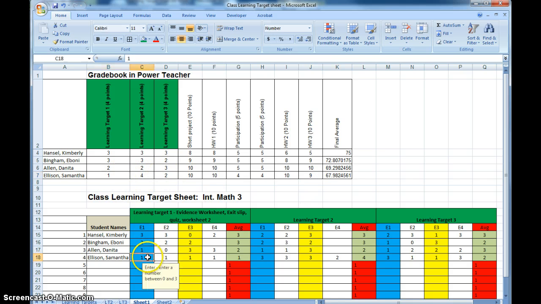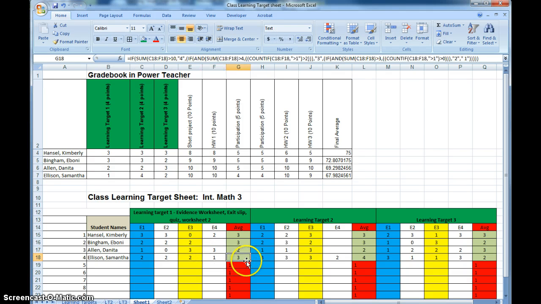So say she goes back here and she redoes this and she gets a 2. And maybe she gets a 2 all the way across, let's just say. And this evidence stays a 1. So now her learning target 1 is a 3. So instead of a 1, it becomes a 3. Look what happens to her grade.